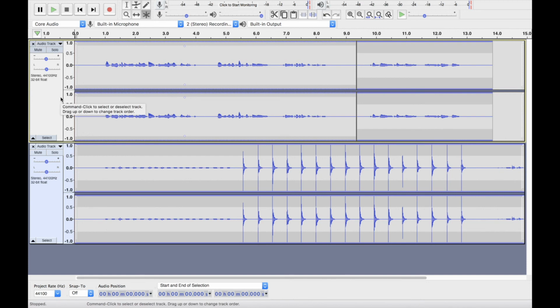So those are some of the basics of how we record an audio piece in Audacity. And in our next video, we'll be talking more in depth about how to actually edit your audio once you're ready to head on to that next step. So feel free to practice doing some recording in Audacity, and I guess I'll see you in the next video whenever you feel ready to do some editing.